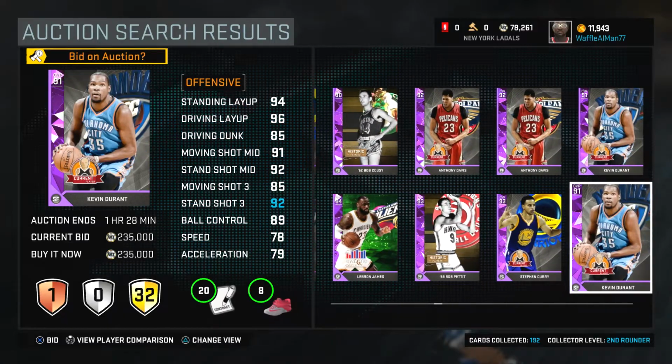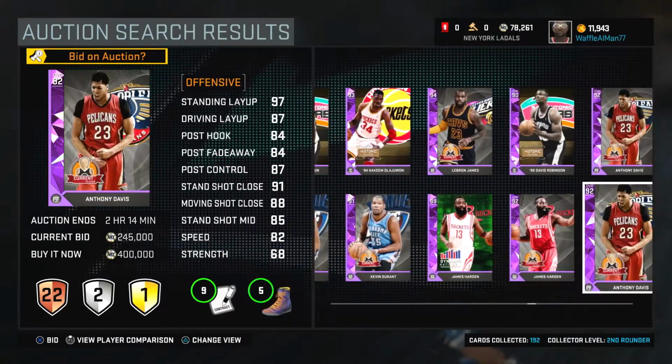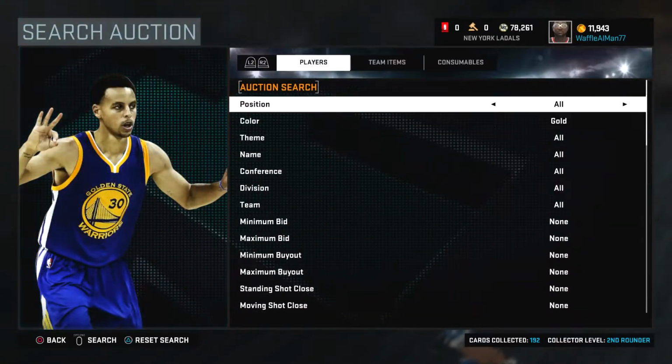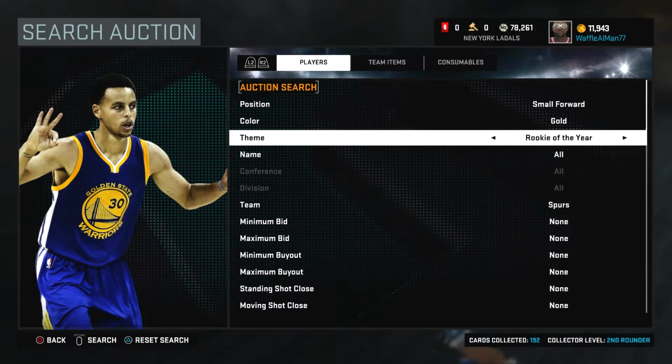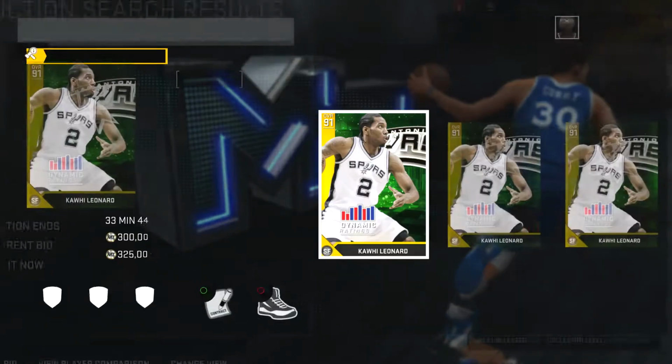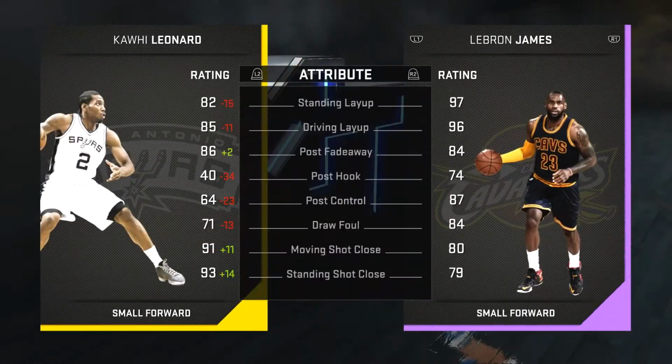So yeah, there's a lot of good Amethyst out there, and I think the Amethyst prices have gone up. So if you're gonna buy an Amethyst card, make sure you pick the right one that's gonna fit your team. A lot of people have trouble using Kevin Durant. I haven't used him in the game yet, but there's always a good amount of people who just don't know how to use Kevin Durant. It's just always funny to me. He's just one of the players that people just don't know how to use.